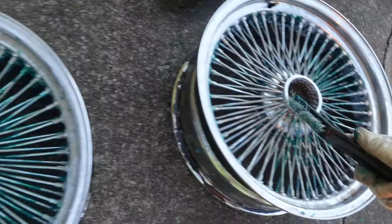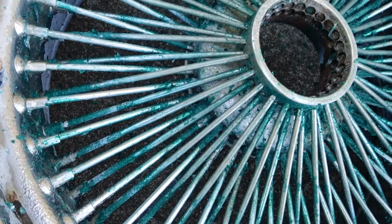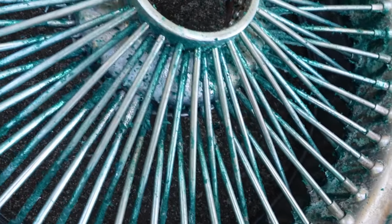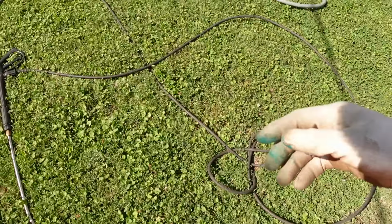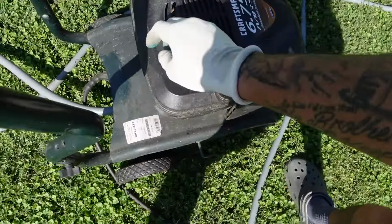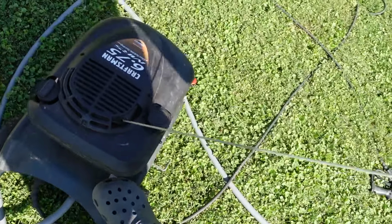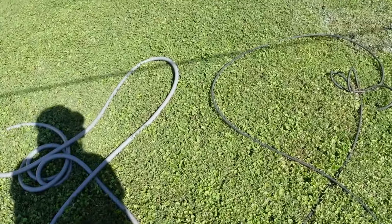But yeah, I'm done with these wheels. Now I know what to go and get from Walmart. Look at all that. All this ready to come off. I just got to turn the pressure washer on, which is the struggle. That's the only part that's struggling, you feel me? Have to try and turn it a little bit slow. Sometimes this thing wants to start, sometimes it don't, you know?